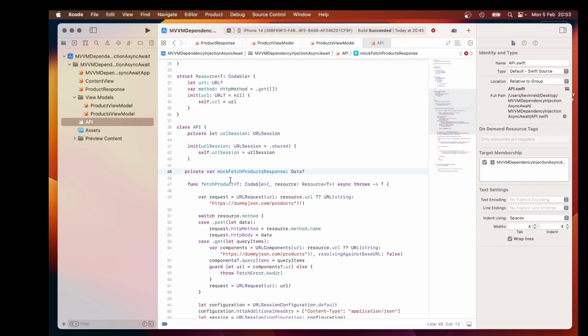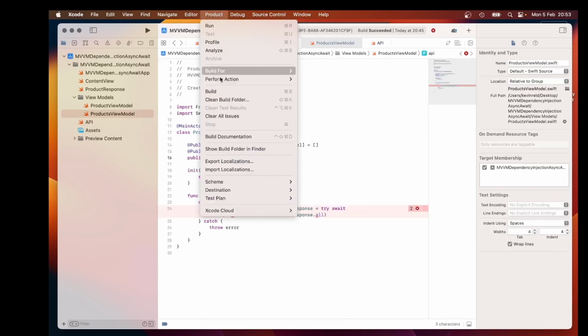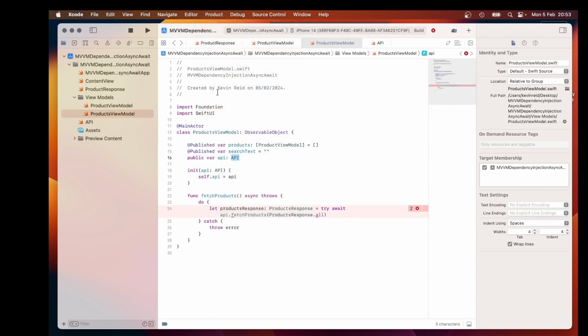It should be called fetchProducts, but we called it fetchProduct. There should be an S at the end of fetchProducts. So now let's recompile it and see if it compiles.